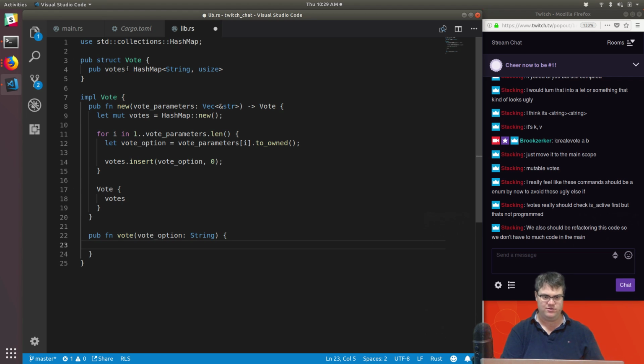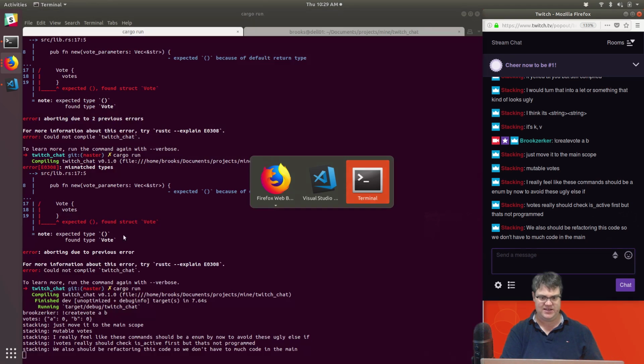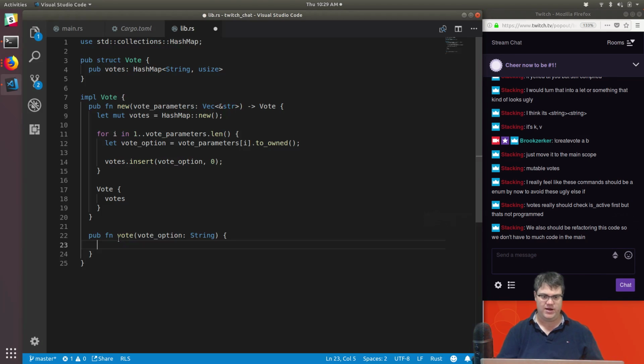So what we want to do is, I have to tell this to be mutable, don't I? So what we want to do is find the hash map, and if the thing exists in it, we want to increment it by 1.